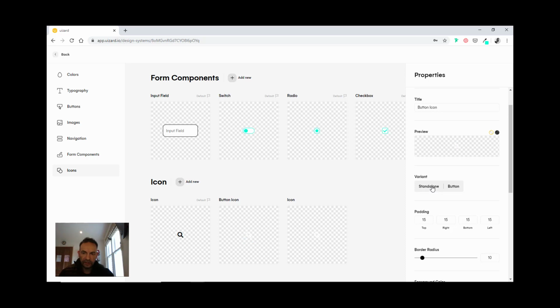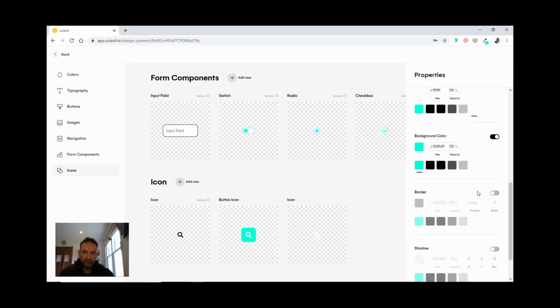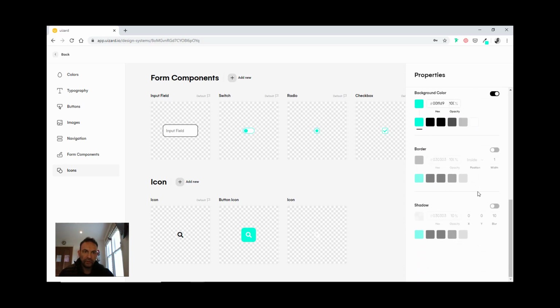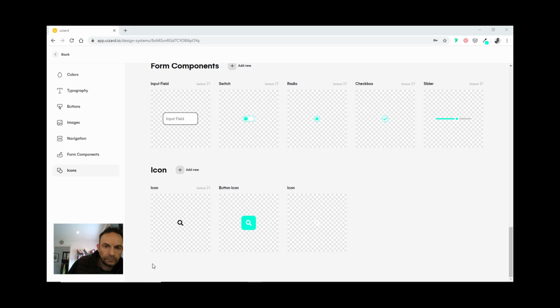And you can have standalone or as a button. And yeah, it's pretty extensive actually, and it's a really quick way once you've got this set up. I'd recommend doing this before you do anything else, although you can leave it till later in the process. But it's a good first step just to get your theme established from the beginning.